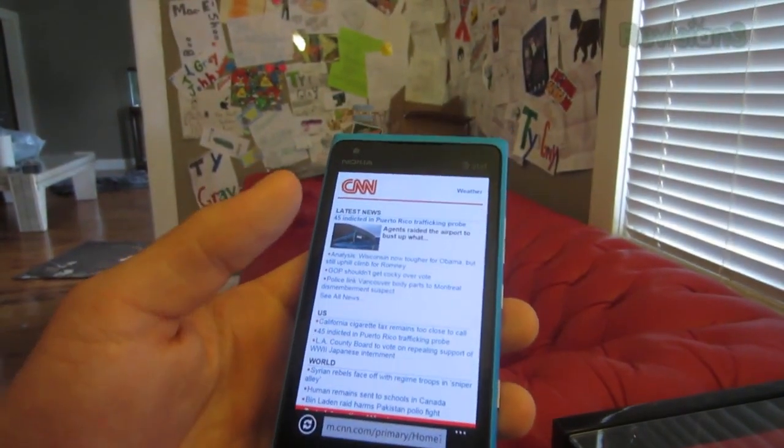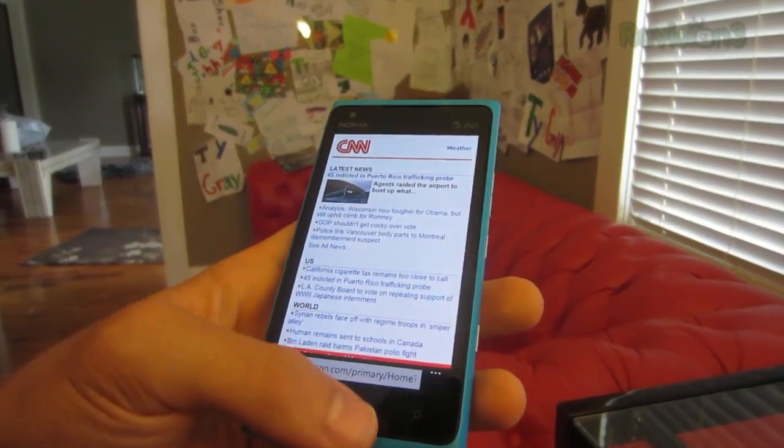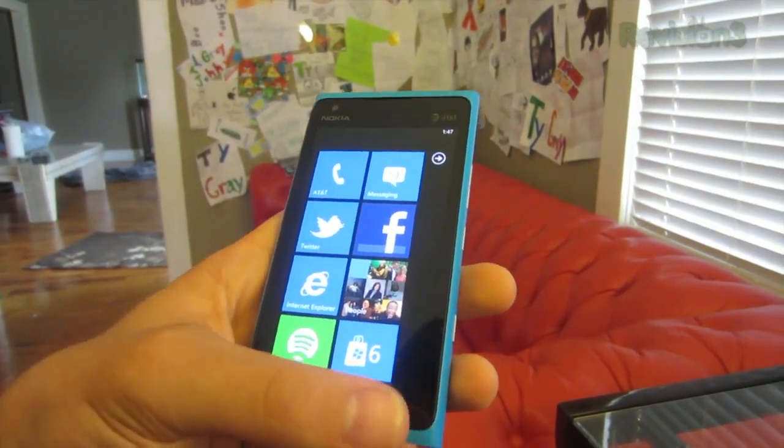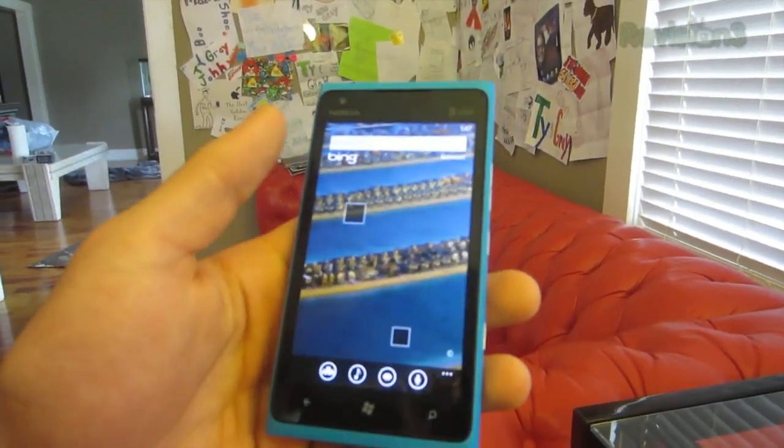But it is a nice browser. It works. It's pretty simple. It's nothing too amazing. I have used it, and it worked for me. And then also, if you want to do a search, it's actually Bing search, you can hit the little search button right there, and it'll take you straight to it.